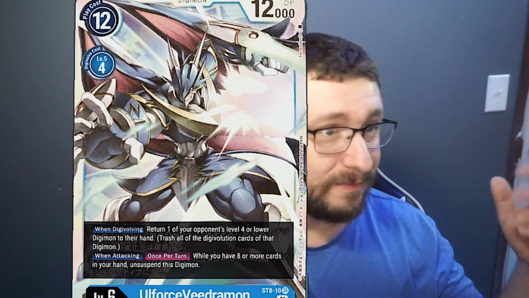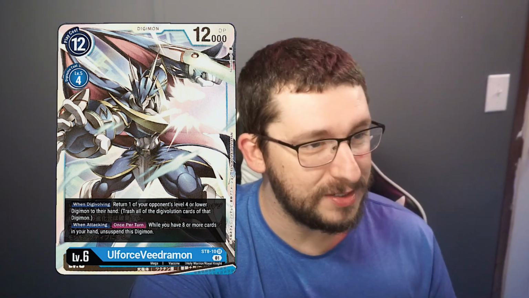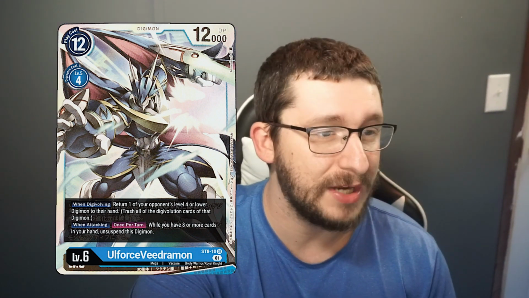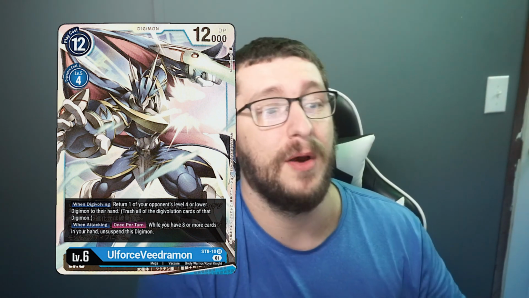On the UlforceVeedramon starter deck, he's 12,000 DP, 12 play cost, and a 4 digivolve cost, so he's a little bit more expensive for only a slight more power gain naturally. And his effect, when digivolving, return one of your opponent's level 4 or lower Digimon to their hand, trash all the digivolution cards of that Digimon, and when attacking, once per turn, while you have 8 or more cards in your hand, unsuspend this Digimon.